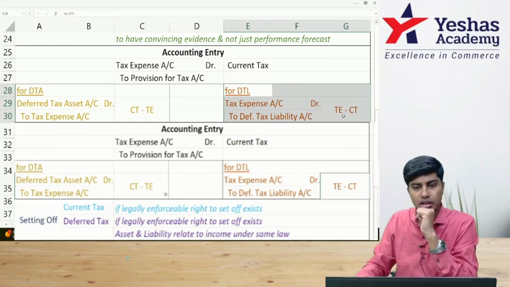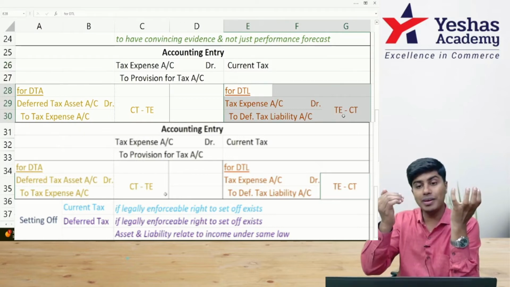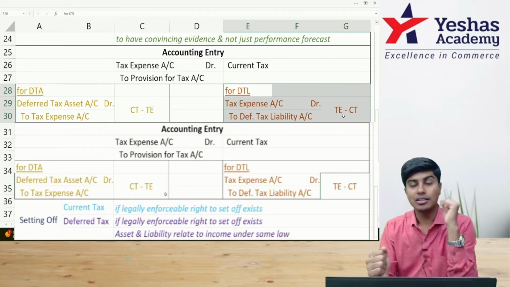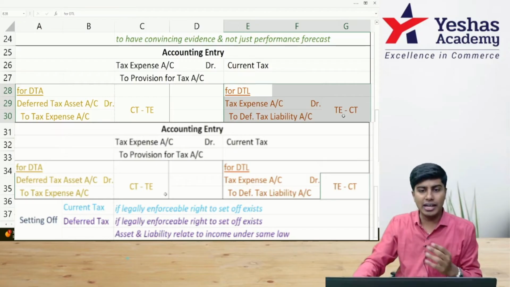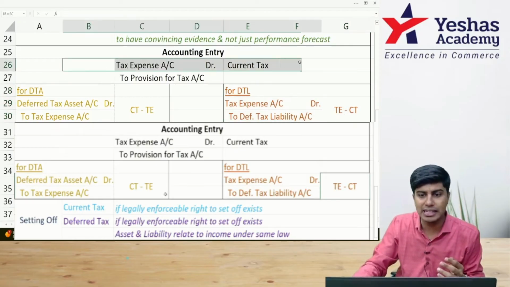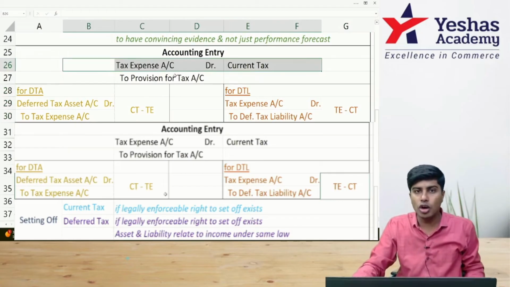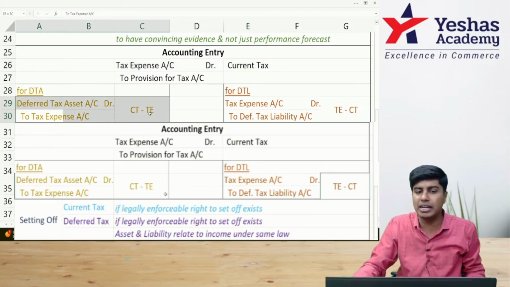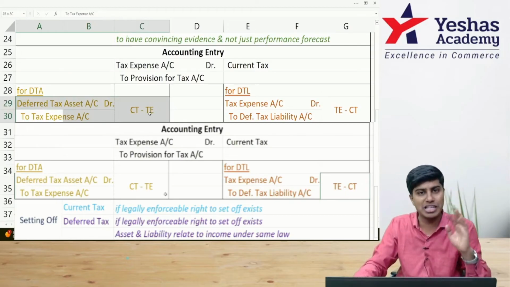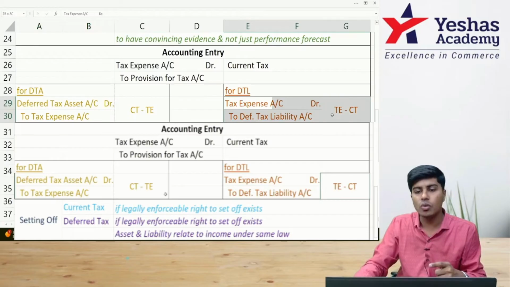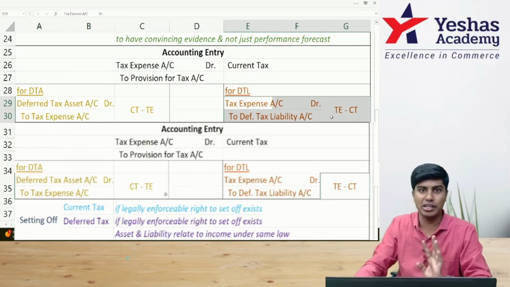On the other hand, if my tax expense, that is on accounting profit, happens to be lesser than current tax, then what should I be doing? I should decrease my tax expense. Current tax that is debited is the tax that I pay, but my accounting expense is less. I should decrease this expense. In order to decrease this expense, I will credit my tax expense and debit deferred tax. So my payment is more than the expense as per P&L. Over here, what is happening? The expense is more than the payment, so it is deferred tax liability.